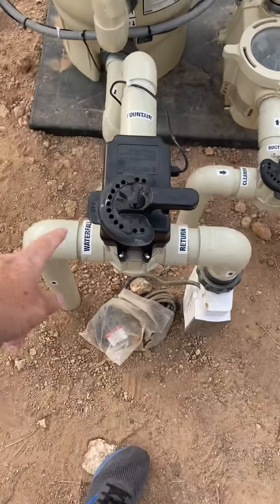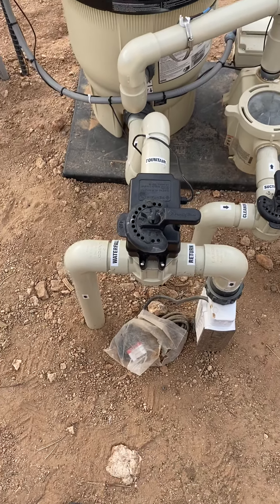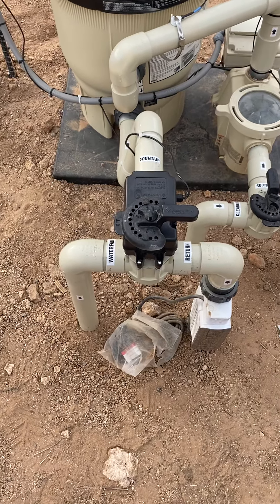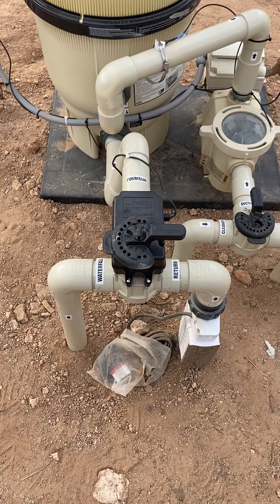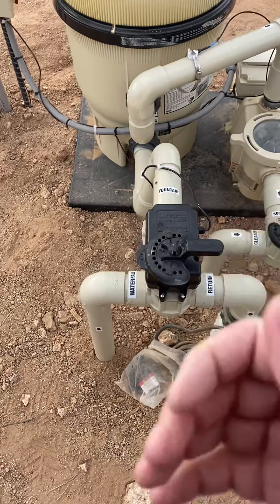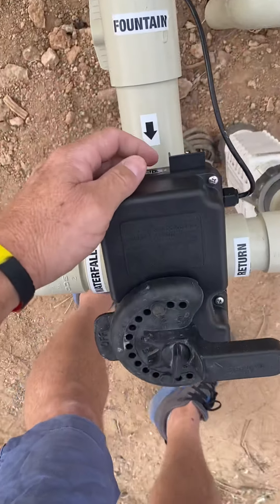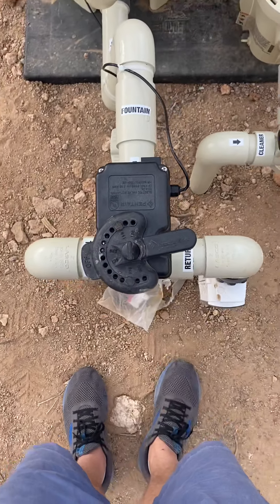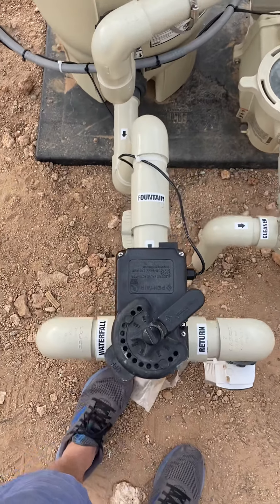We told the water not to go through that ball valve. On this next valve it splits between two pipes — either going to your returns or to your waterfall. You can see our waterfall is off right now. This valve has an actuator — it's just a smart box — and when you push it from your phone it will turn the waterfall on. Never turn these actuator valves by hand; you will break the components. You can flip the little toggle switch and it will turn for you, but with EasyTouch you should just push 'waterfall' in the app.